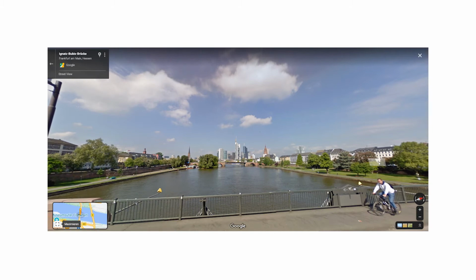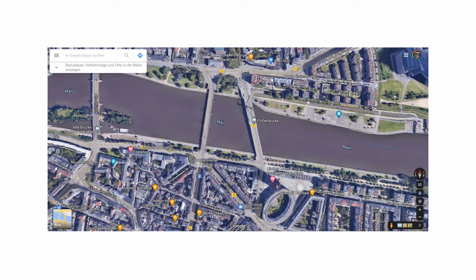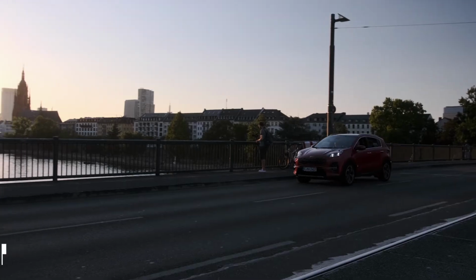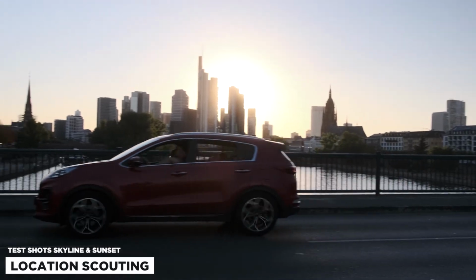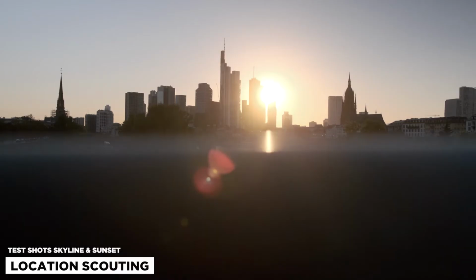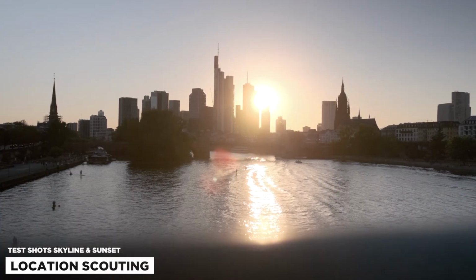So weeks before we shot the commercial, we drove to that location and spotted our driving locations, how the camera should drive aside the car we wanted to film, how the traffic lights switch, and when is the perfect lighting behind the skyline to get the most unique looking shot. And that's it for the pre-planning.